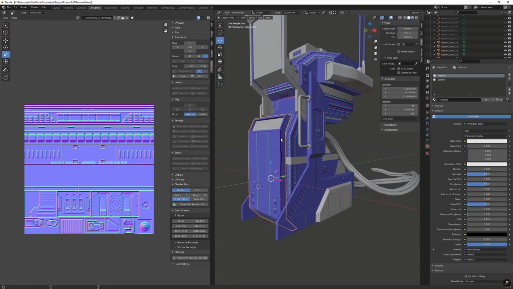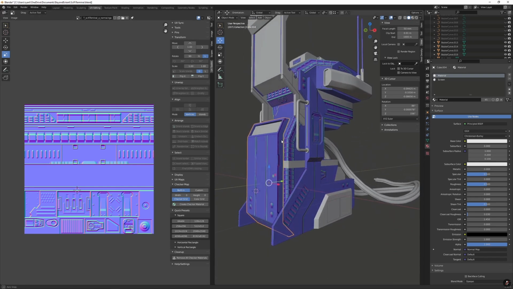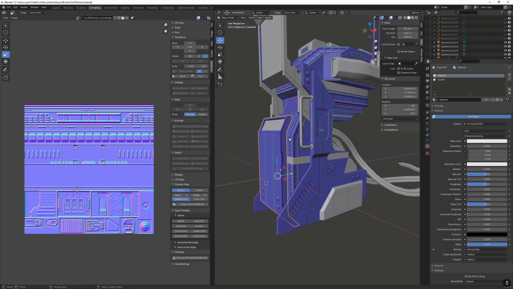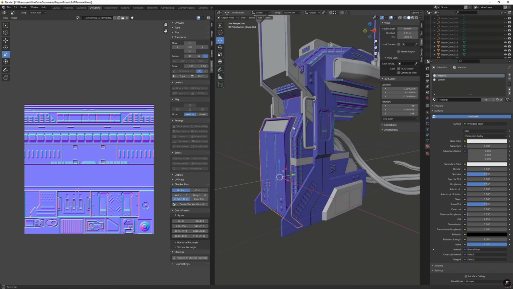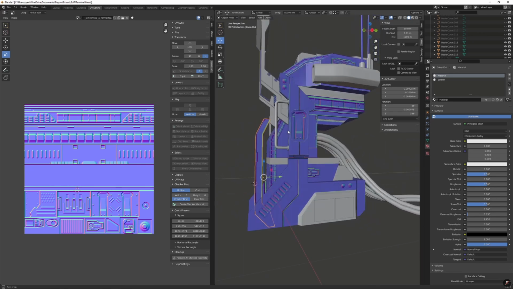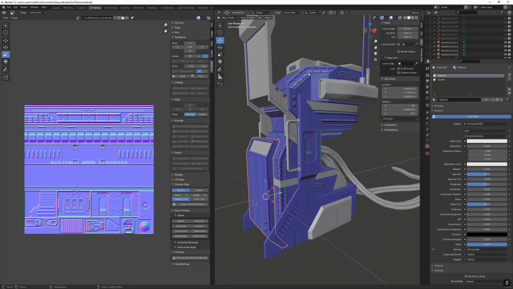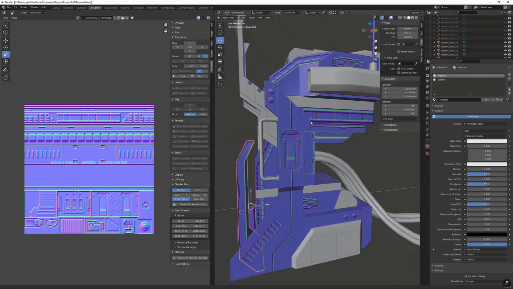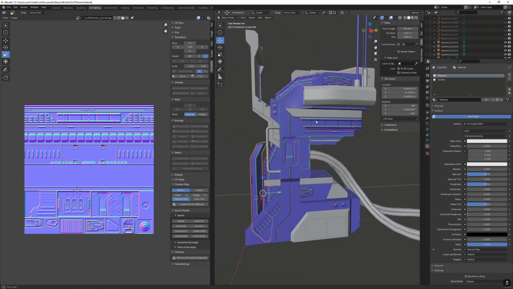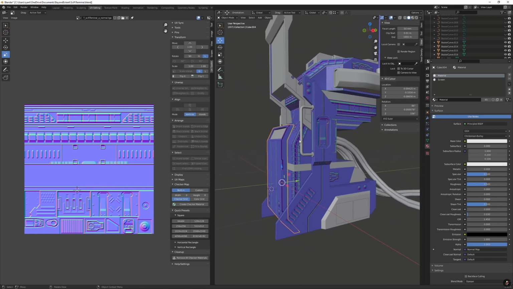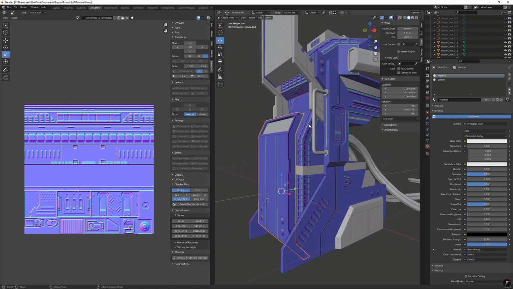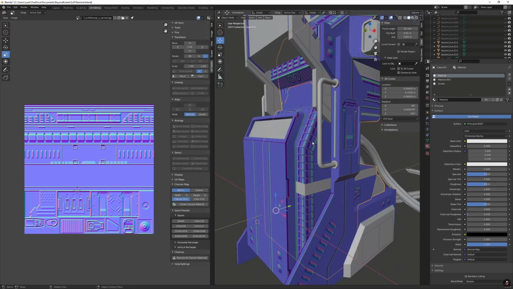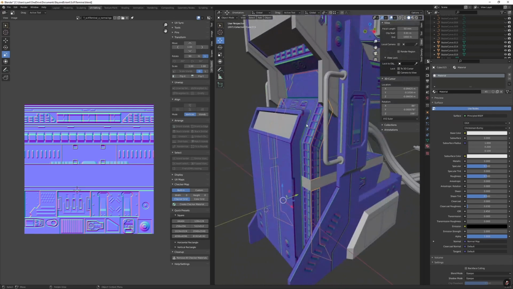So what I did here was, once I was finished doing the basic layout, I determined where I wanted my bigger trims and how I wanted them set up. So I would add these details here. And these guys here are just floaters. So I would add those ones.